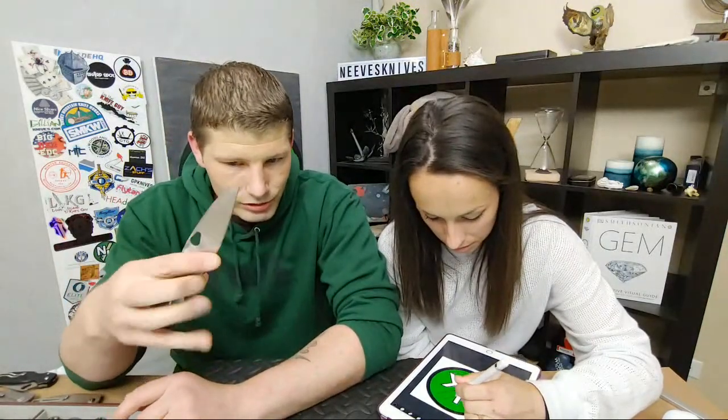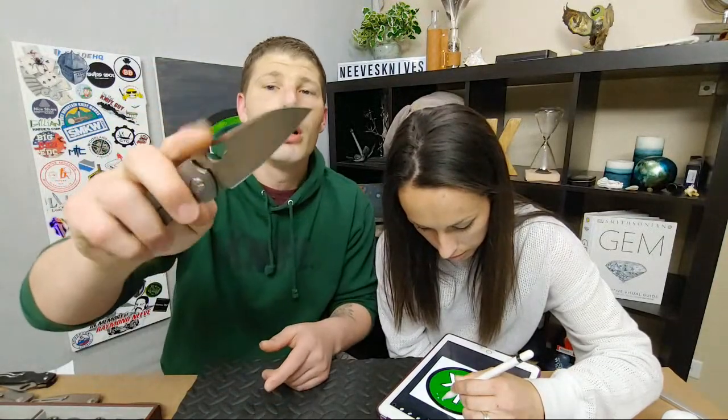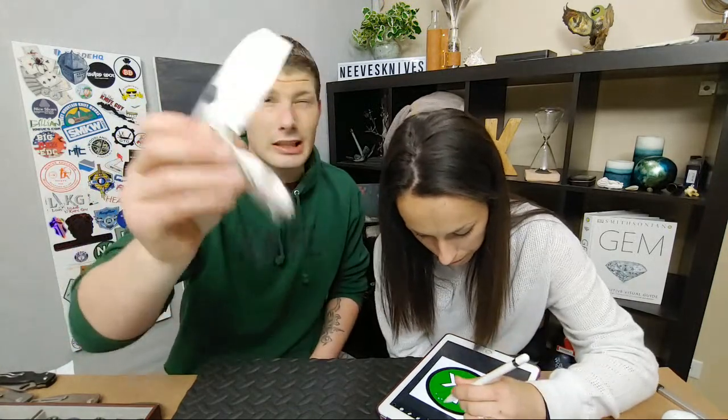So Simply Blades is the guy I'm sending this knife to check out. And yeah, it is amazing. I got to mail some stuff out tomorrow. Lavender Pants, I got to mail some stuff to you. A couple other people, I got to mail their stuff back. So I might just send it tomorrow.